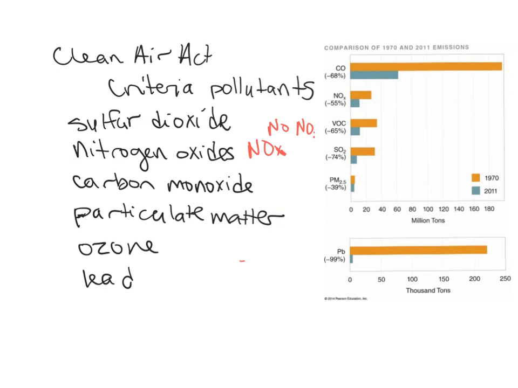Particulate matter is really small particles. To give you an idea of size: 0.01 micrometers to about 100 micrometers. A human hair is about 50 to 100 micrometers in diameter. Particles larger than 10 micrometers can get filtered out by the nose and throat and are not regulated by the EPA. These can be solid or liquid particles suspended in the air resulting from combustion — like the little particles in campfire smoke. They can also scatter and absorb sunlight, creating a hazy environment. Lead is a trace metal found in rocks and soils in very small concentrations in fuels, and was phased out as a gasoline additive because it was released into the air when fuel was burned.